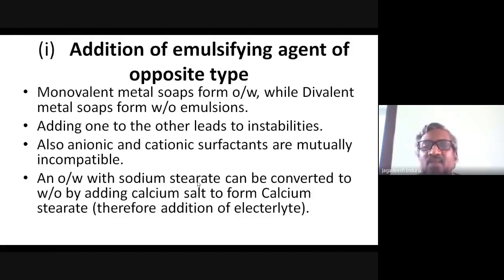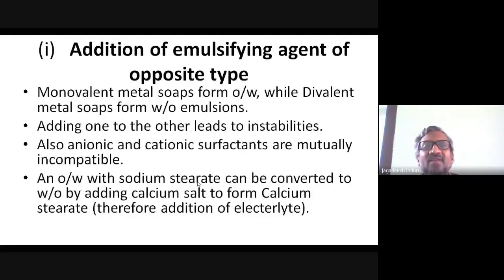But the same stearic acid, when reacting with divalent cations like calcium, magnesium and zinc, gives soaps that form water in oil emulsions. It means that when you take these emulsions and add some calcium salts, as a drug or as an excipient, to the monovalent soaps, it will precipitate and it will crack the emulsion.